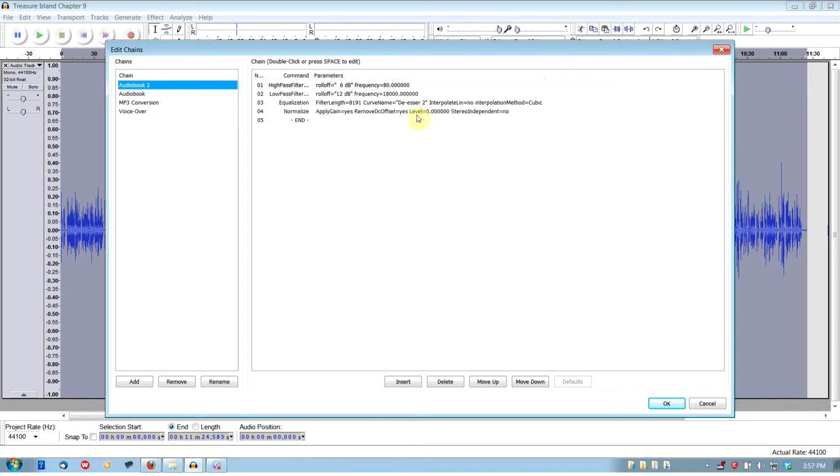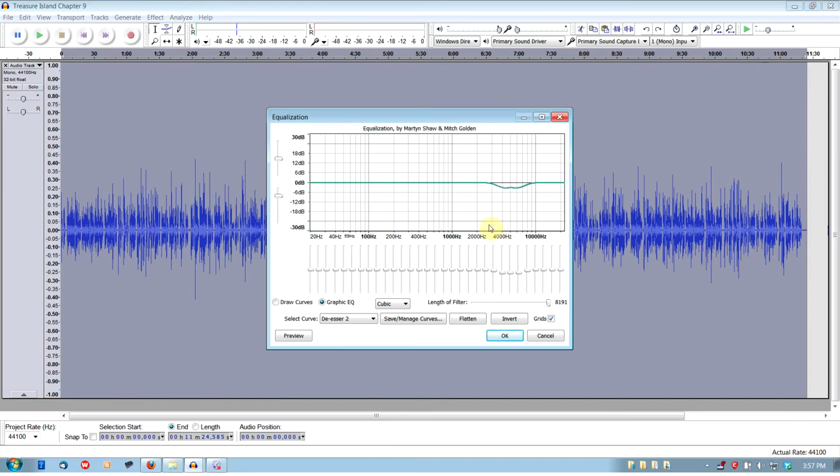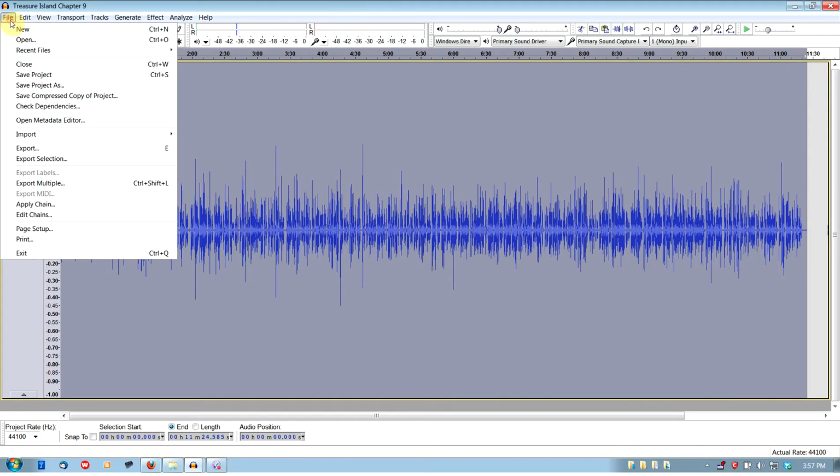EQ, I do a de-esser. I do this de-esser curve that I put together, based on where the frequencies in my S's are, where I'm sibilant, and this does a good job of targeting my S's. Obviously it is applied to the whole track, which could be considered a problem. There is cause to use a standalone de-esser that targets just S's, but that's what I use.